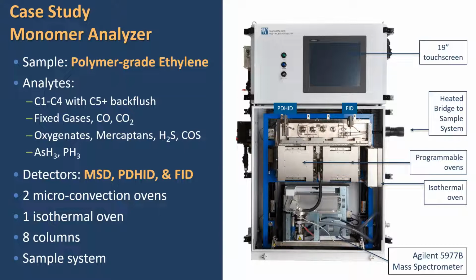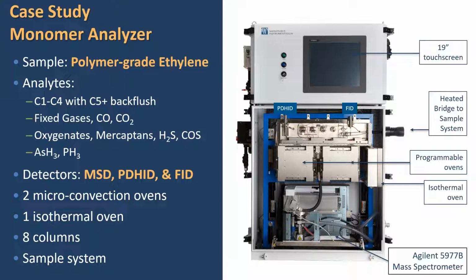So we can put capillary columns in there, and we can get the same type of temperature programming capability that we can in our lab systems. We have a small isothermal oven that sits on the right. Above the two temperature programmable ovens, we have an oven with the cover removed so that you can look on the inside. At the left, we've got our pulse discharge helium ionization detector, PDHID. We've got our FID on the right.